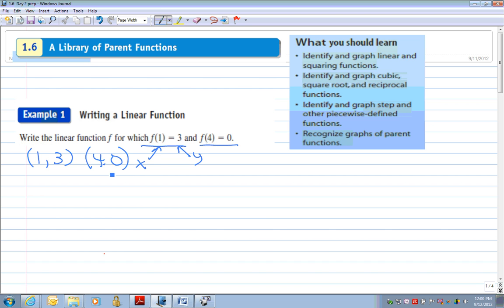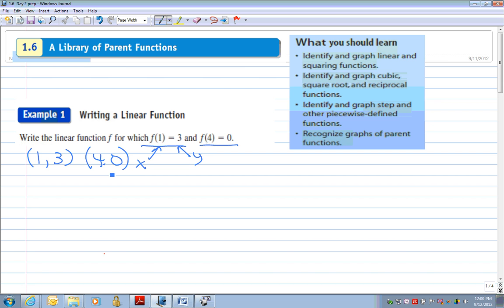And after this, it's basically writing an equation of a line. So you're going to get to practice a little bit of what you did in the last test. And some of you did really well in that, and some of you had trouble. So it's your turn to catch up and make sure you are 100% clear on writing equations of lines.